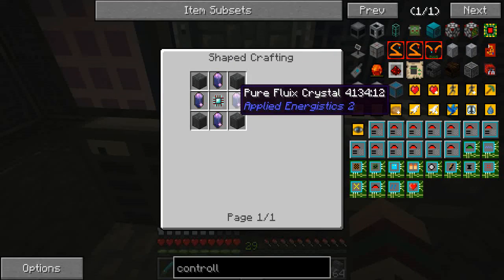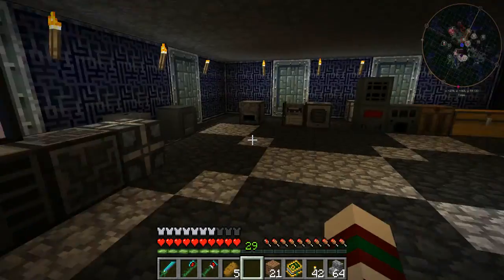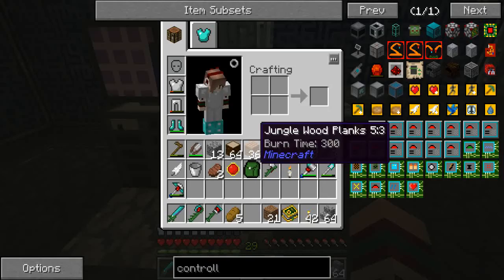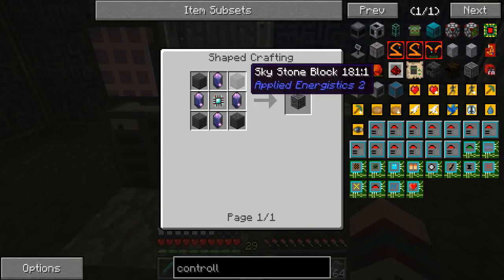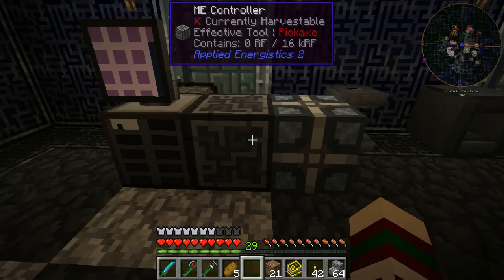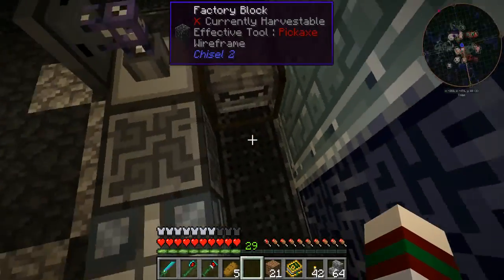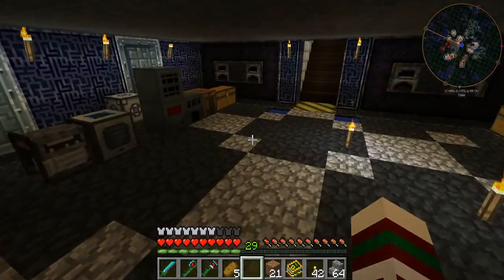which is the pure fluix crystals, which is what we were growing. These ones we chucked in there. I think we grew about 8 of them. Skystone blocks, which we had from getting all the stuff from the hundreds of meteors. So now I know where loads of them are if I need it. And an engineering processor. So what I did was I put the generator behind here to make sure that it worked, and hooked it up to this.